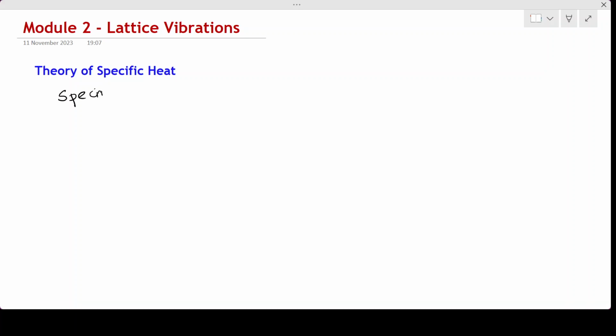Okay. So here we'll first of all address what specific heat means. As you all know, it is the amount of energy required to raise the temperature of 1 mole of gas by 1 degree Celsius, which is called specific heat. If it is the amount of energy required to raise the temperature of 1 kilogram of gas, you can simply say that is heat capacity. Since it's 1 mole of a gas by 1 degree Celsius, we say specific heat capacity or specific heat.